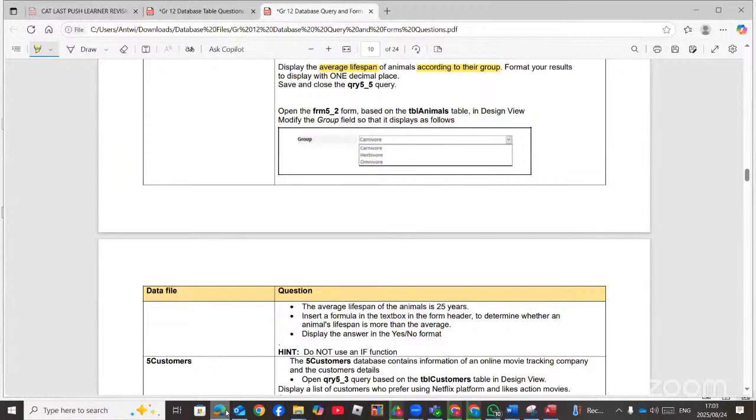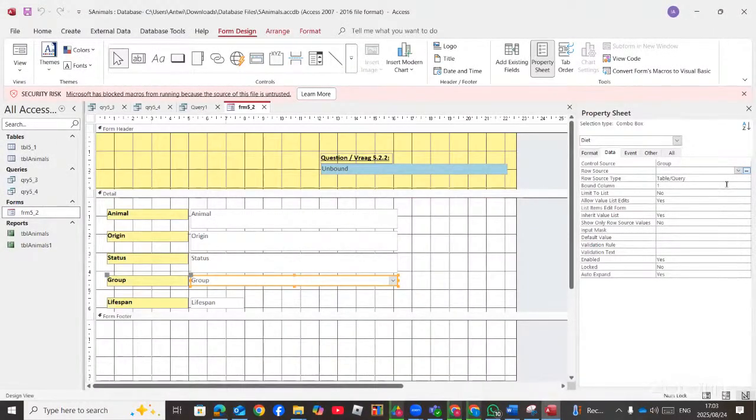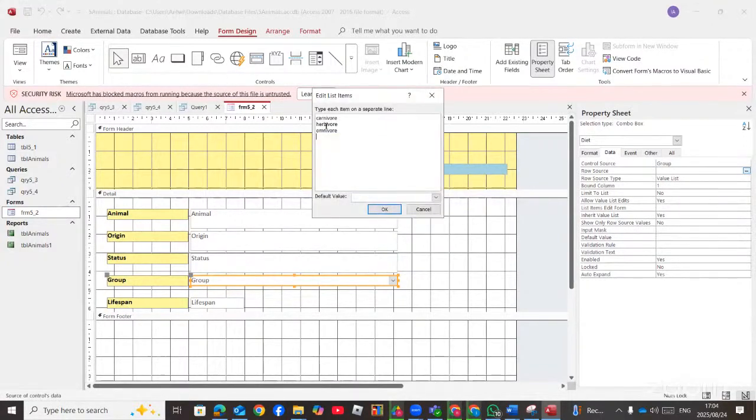It says it should display as follows. That means we have to type the values. So the row source type, we choose value list, and then we type the values here. You can click on the 3 dots under the row source, then you type the value. They are already there: carnivore, herbivore, omnivore. So you type them also.